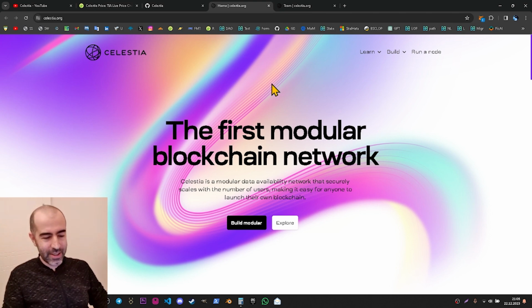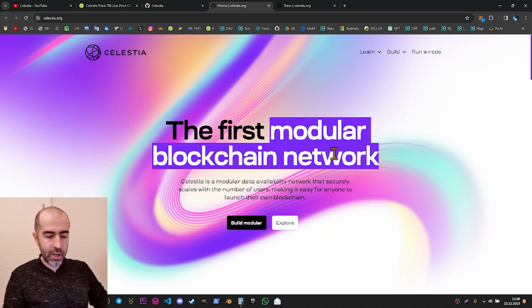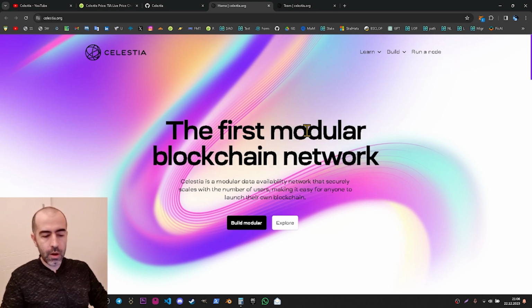Besides the negative and positive things, this project has a very strong potential to be a very great network, because this modular blockchain perspective, only providing the consensus and the data layer, is actually a huge thing.